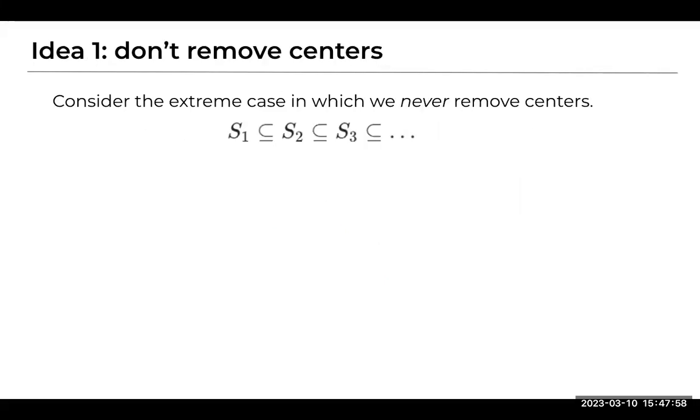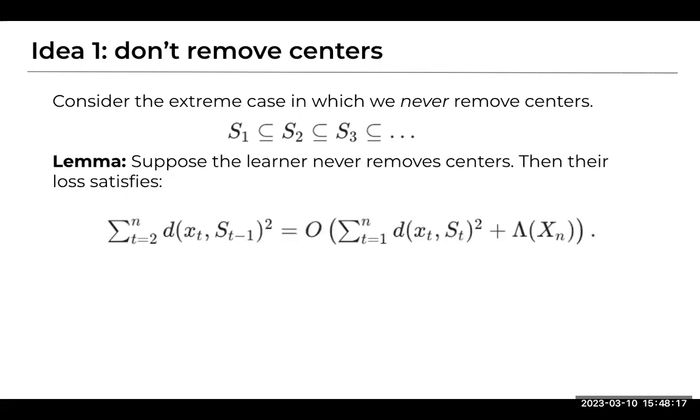So take an extreme idea in which we never delete centers. That prevents me from that annoying case where I adjust my centers and the data appears right where I deleted my data from. And what we can show is that when you do this, the behavior you get in the online setting is pretty nice. This is a key lemma in our paper, or a variant of a key lemma: if you have a learner that satisfies this constraint, the loss it incurs is bounded by lambda, which is that lower bound term I said was inevitable, but also this other loss term over here, which looks very similar to our loss term, but there's a key difference.